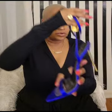But these are the Tom Fords. And these are the padlock heels. Am I saying it right? Let me look at the box to make sure. These things are beautiful. Oh my God. Gorgeous.